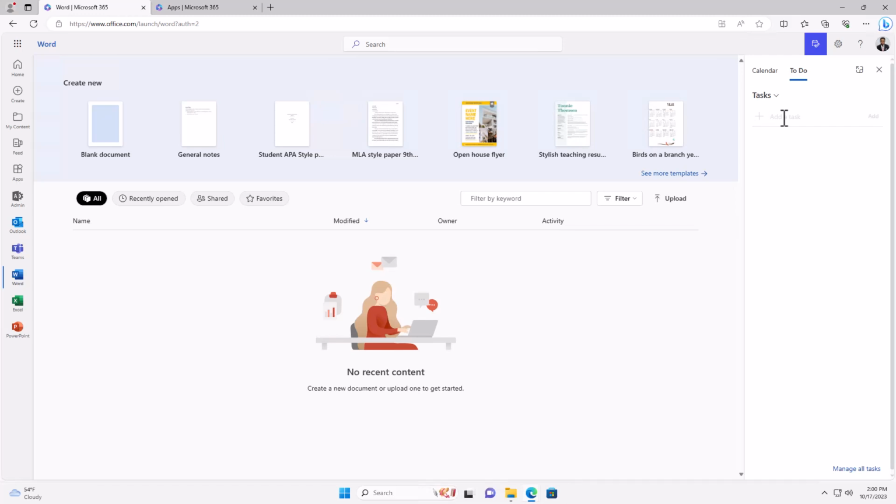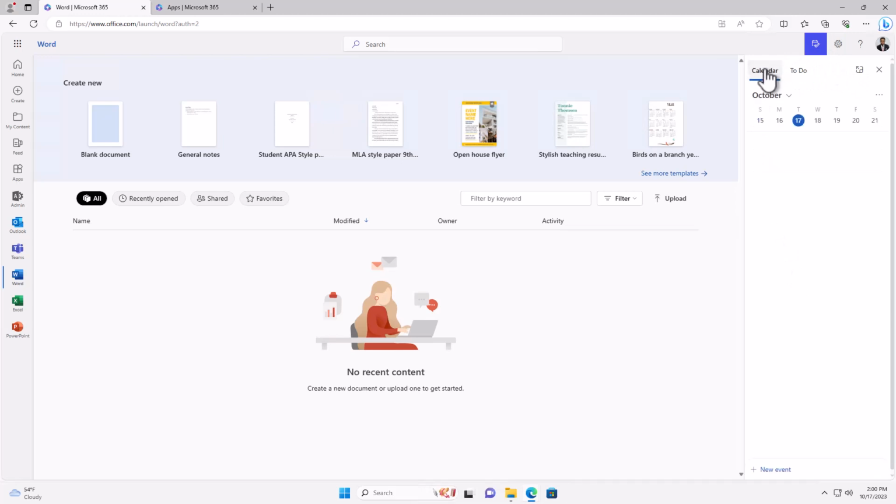Let's say I want to read by 5 p.m., for example. Then I click on add, so I'm able to see. If I've completed the task, I'll just use the option. If I want to mark the task as important, I use this option. If I've completed the task, I just use the option here that the task has been completed. So that's the next thing we're going to see.